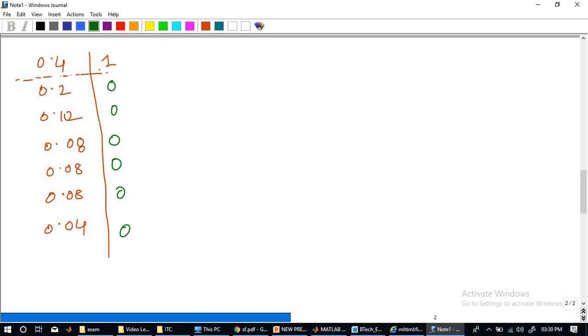The other option is also a feasible option. But then what we have to do is, with that 0.4 and 0.2, you have to divide it again into two halves, ones and zeros. So that will require an extra step, and eventually we will find that the efficiency will not be the same. So this is the best possible outcome. Correct?